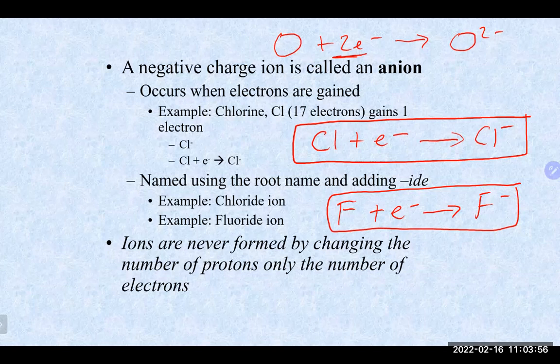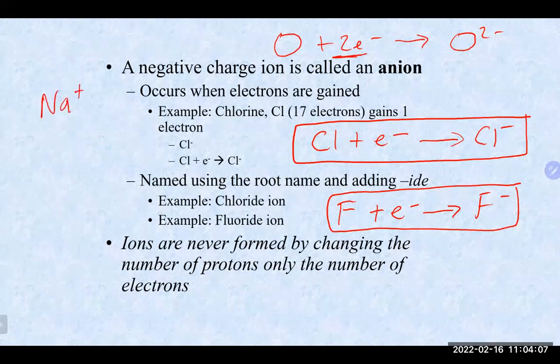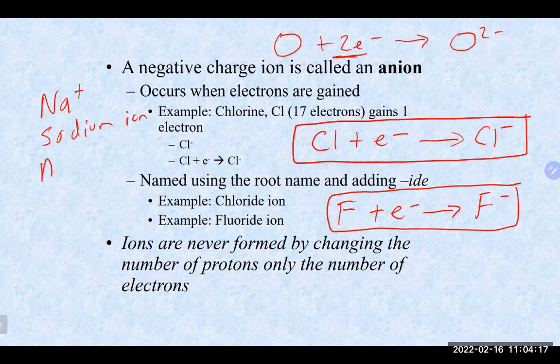Now, how do we go about naming these? As I sort of skipped over that, there's a couple of ways that we name ions in general. If it is a positive ion, any guy that is positive, we simply would just use the whole name of the element. So Na is sodium, this would be known as the sodium ion. If I had Mg2+, Mg is magnesium, it would just be called the magnesium ion.